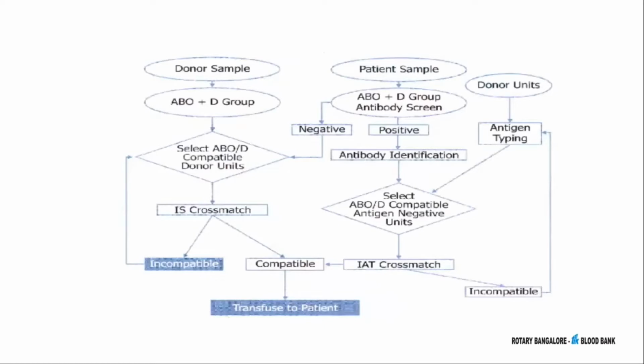Many centers have started using a type and screen protocol in India, which is followed by most of the Western countries. In this protocol, of course, we do donors' ABO typing and we keep inventory with us. But instead of doing a direct cross match, whenever a patient sample is available, we do an antibody screen. If the antibody screen is positive, we identify the antibody, and once we identify the antibody, a particular antigen negative unit we need to provide to the patient. So this is called the type and screen protocol of pre-transfusion testing.